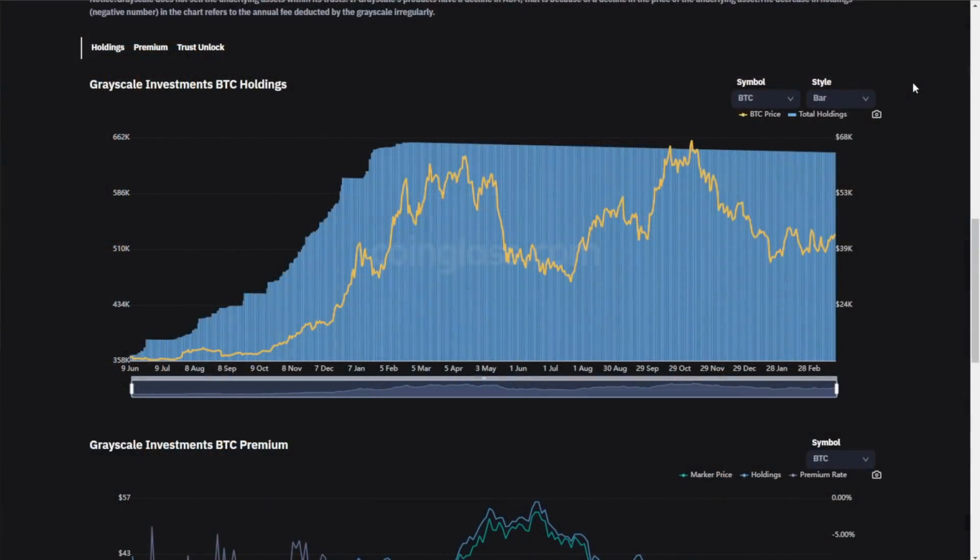Now, it is important to note that if you are thinking of taking advantage of the Grayscale GBTC discount, it's important to understand the fine print and all the terms that come with owning the GBTC product. But if you guys are asking for my opinion personally, although I can't give financial advice, I'm a big believer in actually owning spot Bitcoin and cryptocurrencies, actually owning the actual currency itself and having the freedom to be able to do what you want with it.